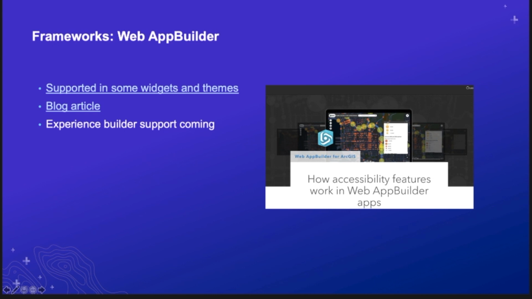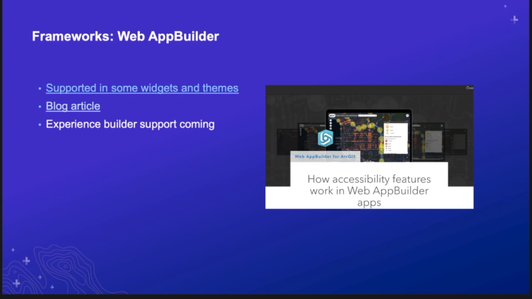Let's take a look at how some of the frameworks handle accessibility. So Web App Builder, it's supported in some widgets and themes. There's a lot of good information on it here at this website. They have a help topic that has information about their general accessibility support, the screen readers they've done some testing on, the themes that it's supported in, including some notes for the themes that have limitations, and the same information with the widgets. It's got information on the widgets that have supported accessibility and the ones that have some limitations. So you can read through this and use this topic as a guideline.